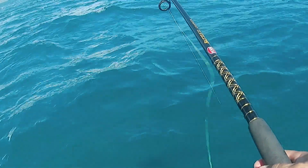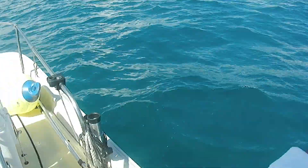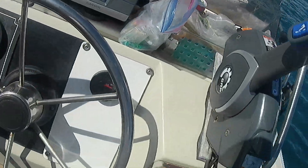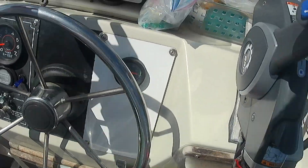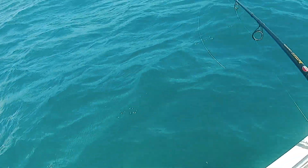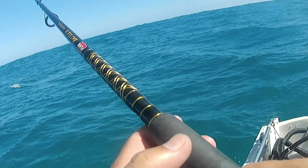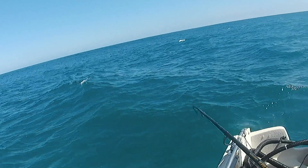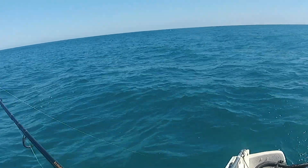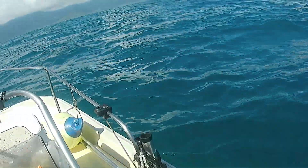You just get out there and bang the bottom — that's what they call it. You take an eight-ounce lead depending on your drift. Right now it's moving at a good speed so I'm using a heavier eight-ounce lead, 30 pound test main with 30 pound test branches, small hooks with curly tails. I bounce the bottom — they hear the lead hitting, get curious, come up, see the little fish dancing and jump all over it. Today it's really murky, it's hard to see the lures.